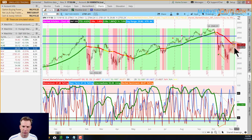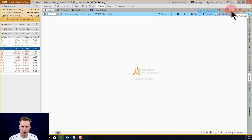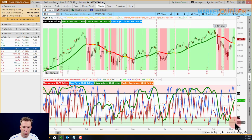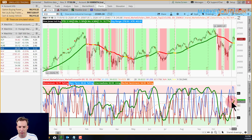We were looking on the SPY to about 275, what we talked about in class today, for a pullback, and that would equate to 2750 roughly here. So we'll see if that ends up being the case. You look at the Dow Jones Industrial Average, a little bit of an evening star candlestick pattern there. A bullish intermediate confirmation signal, a bullish trend posture with an oversold momentum line that's not extreme, right? It's not below the 5th percentile. So we'll see how that plays out.